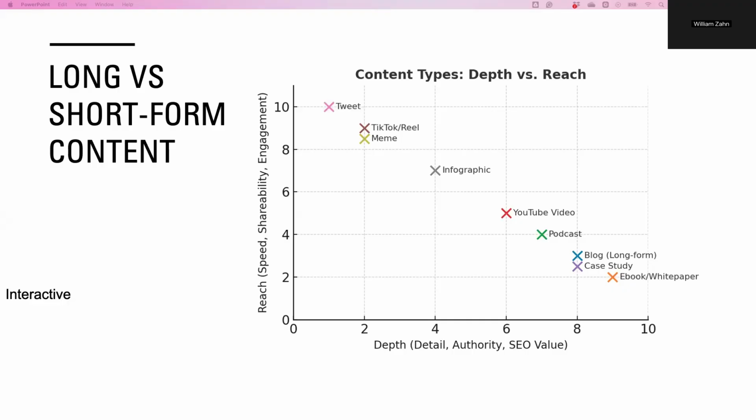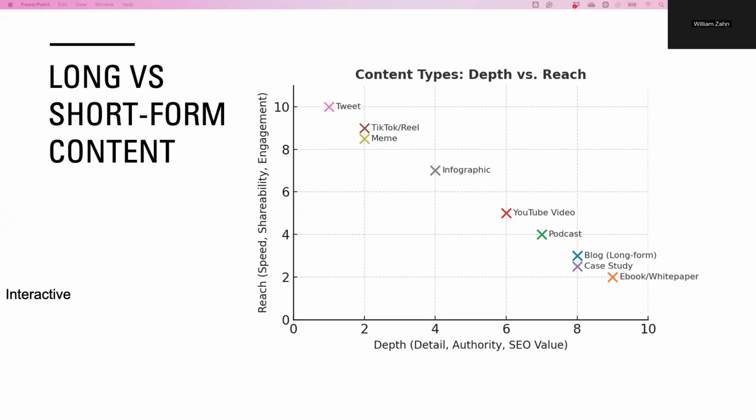Now, you have to think about the trade-off as well between reach and depth. Short form content is great for reaching a wide audience quickly. That makes it perfect for capturing attention and driving immediate action. However, it might lack the depth needed to fully engage and educate your audience. Long form content allows you to dive deep into a topic, providing valuable insights, building authority, educating your audience. It helps engage readers on a deeper level and it also helps build trust. However, because it takes more to get through, your reach may not be as wide as you would get from short form content, basically because of its length and the time required to do it.